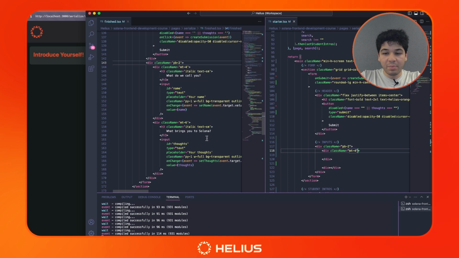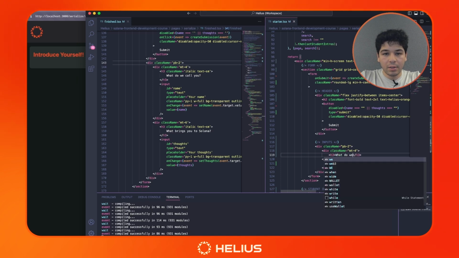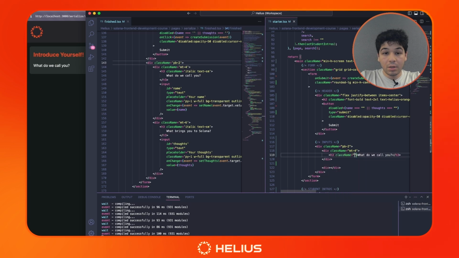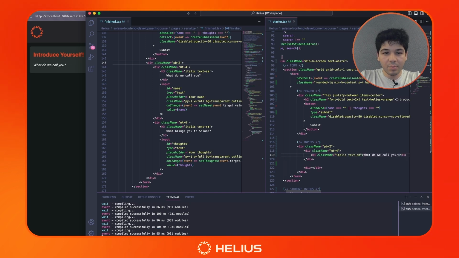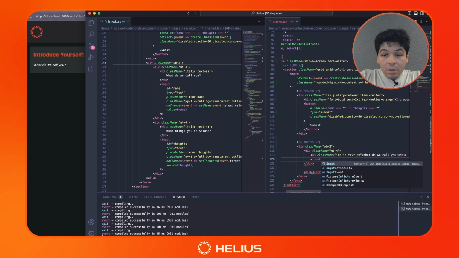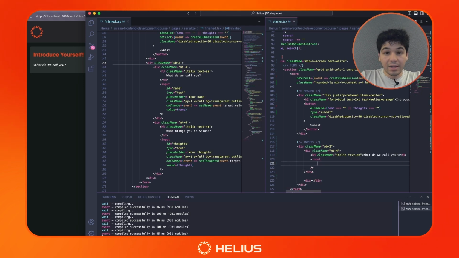We're gonna give that first input field some spacing from the top. And a little title. We're gonna give that title some styling, make it italic, make that text small.